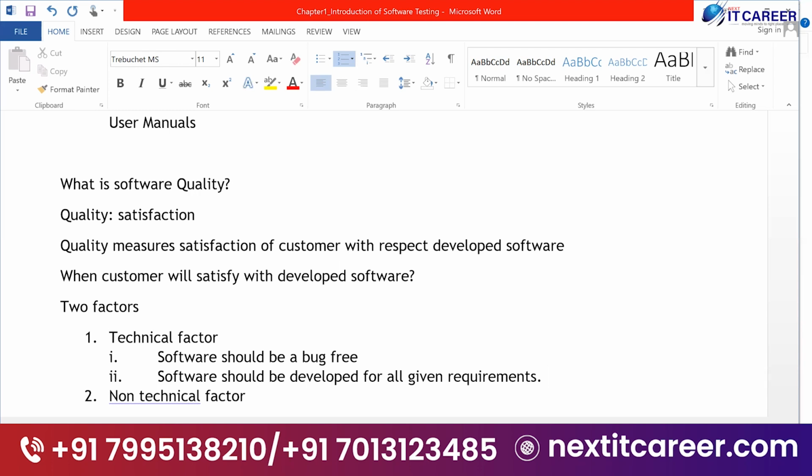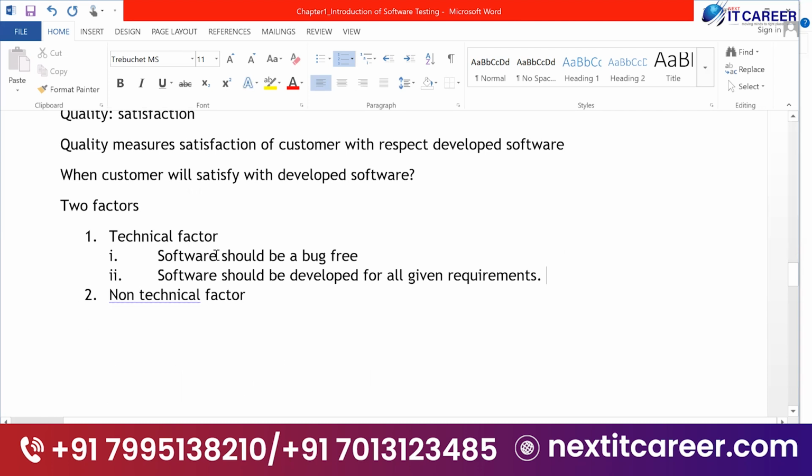So these are the technical factors. When will the customer be satisfied with your software? Two factors, technical and non-technical. Software should be bug-free. What's the meaning of it? Whenever the customer is using the application, they should not face any issues.